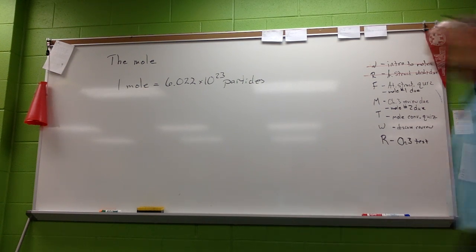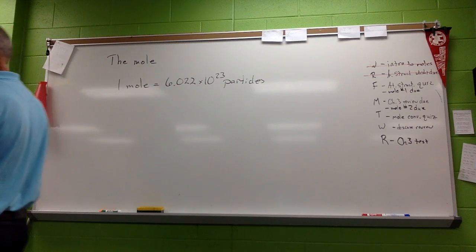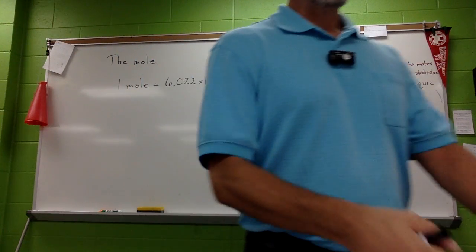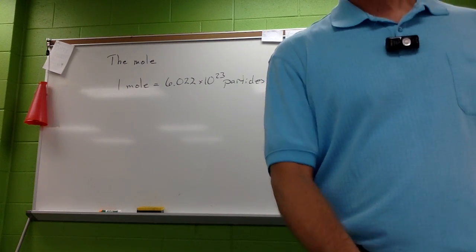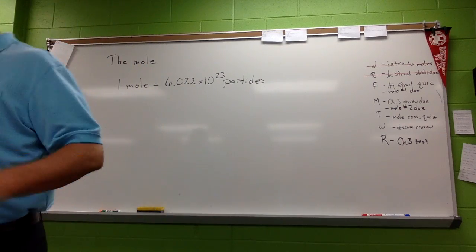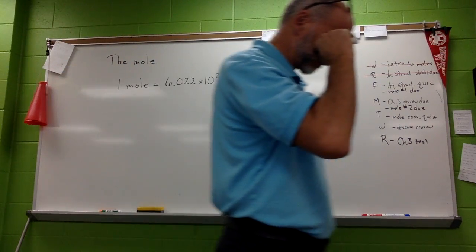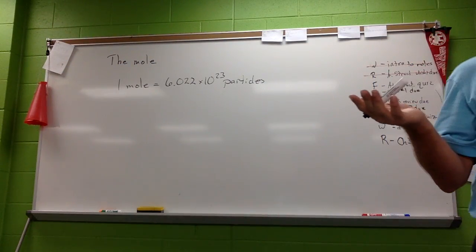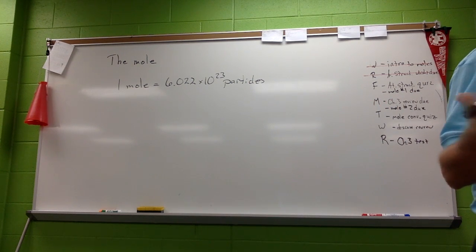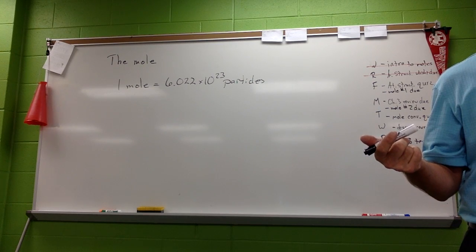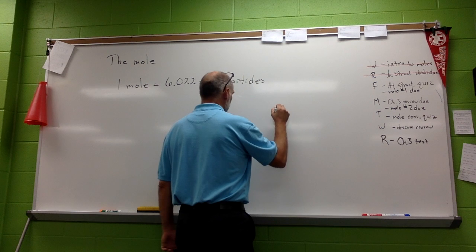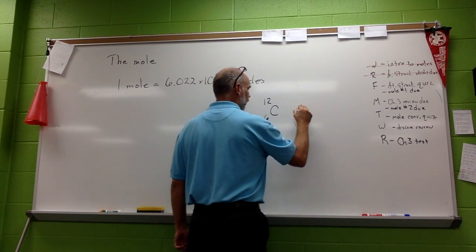Okay? So as it turns out, every single average atomic mass on the periodic table is based on one isotope of carbon. I don't know if we spent any time. Did we talk about the 3 isotopes of carbon yet? Did I mention carbon dating in here once? Okay. You don't have to write this down, but there are 3 isotopes of carbon. I'm pretty darn sure I did this in this class.